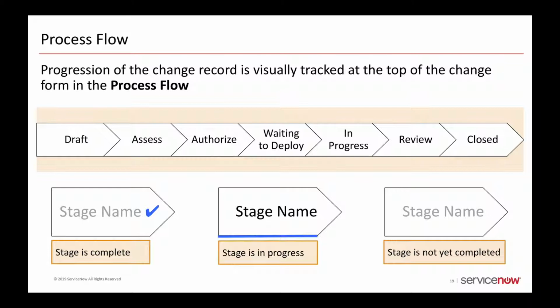While the change is in progress, there are 2 change tasks that are required to be closed before the change can move on: implementing and testing. When the final task is closed, the change advances to review. Setting the closure code and clicking Close Change advances the change record to closed. Note that at any point throughout its lifecycle following the initial save and before the change is in progress, you can cancel the change. The process flow advances straight to canceled.